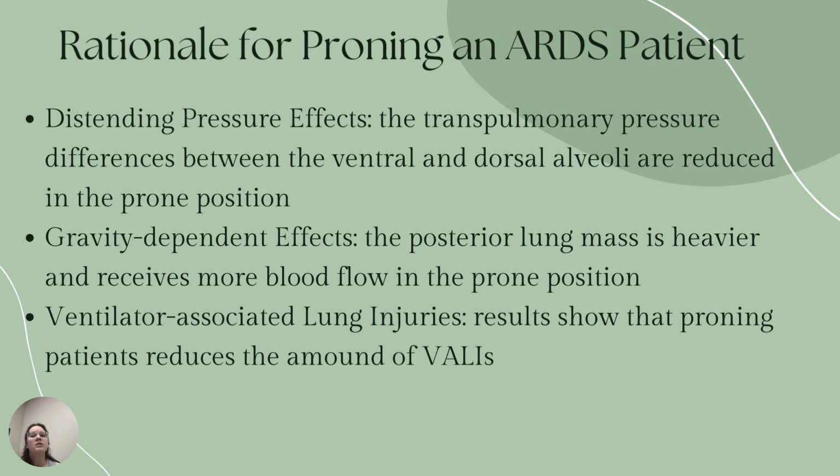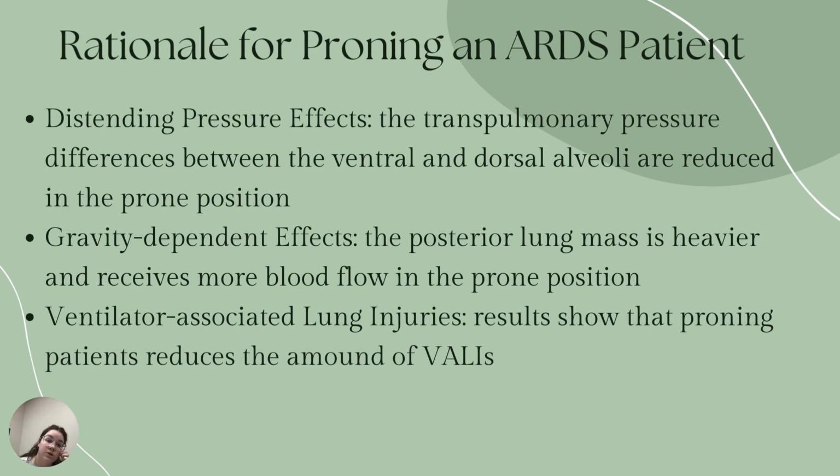This can decrease the alveolar overdistension, so the ventral lung region, when you're supine, the ventral lung region is going to overdistend and the dorsal lung region is going to not distend enough. So when you're proning them, you're relieving some of the weight that the heart puts on your dorsal lung regions, and you're going to get more even distension instead of one overdistended and one not distended enough. So along with decreasing alveolar overdistension in the ventral lungs, you can decrease alveolar collapse in the dorsal lung, and you can also decrease alveolar shrinkage just all around.